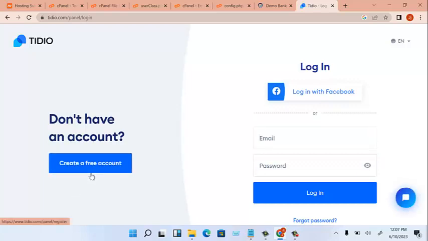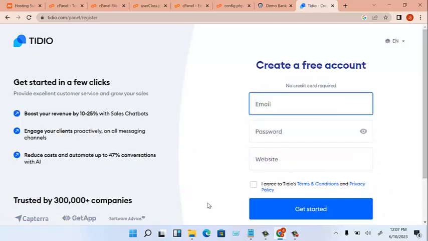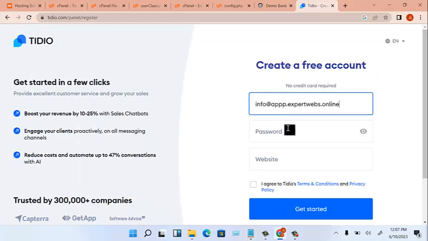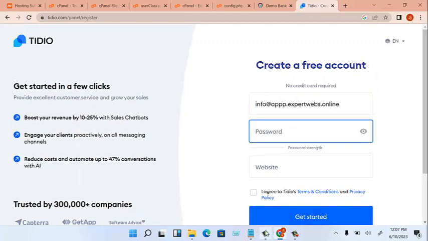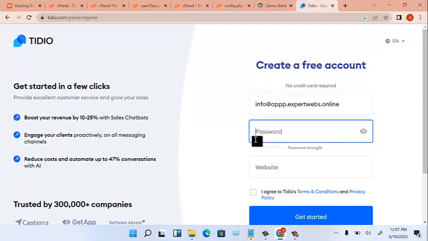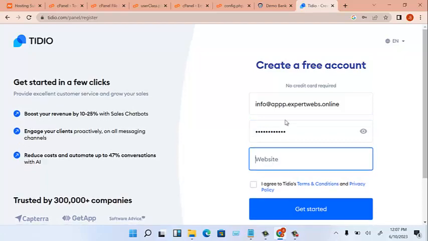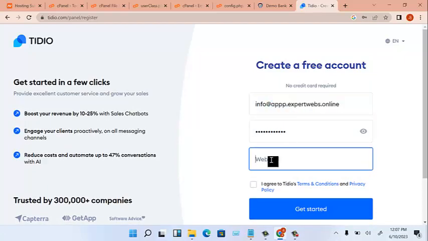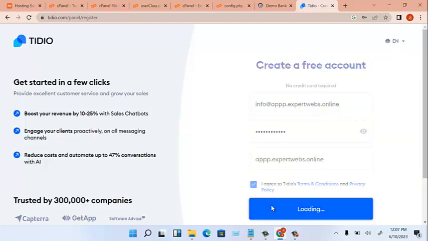So you can come here and say create free account. So come here, your email. So let's use the same password. The website, so copy the website link from here. So let's get started.